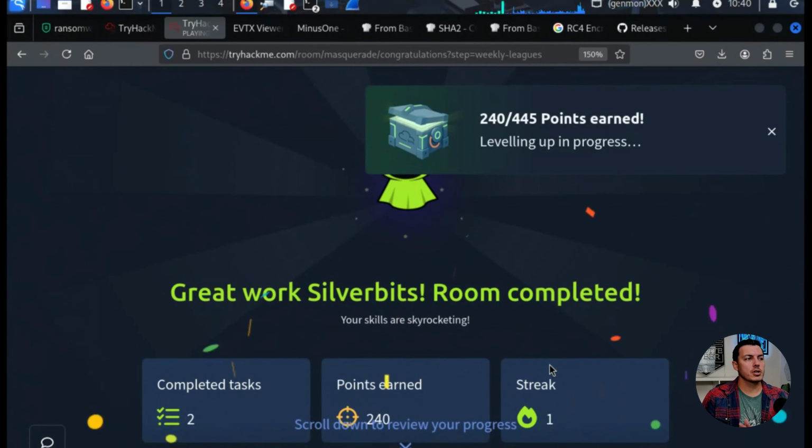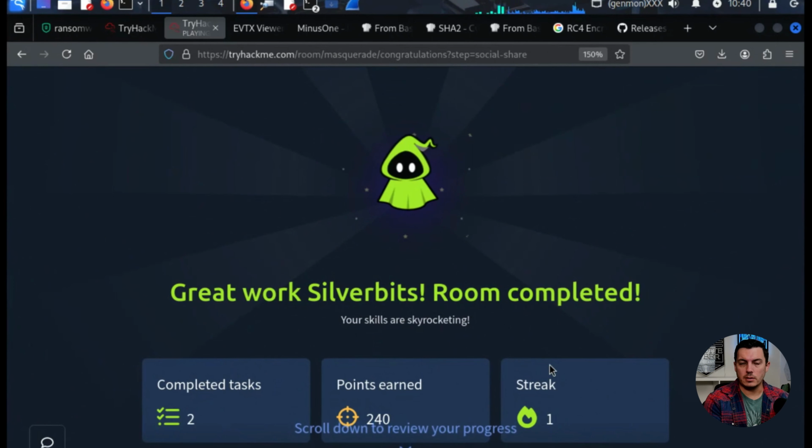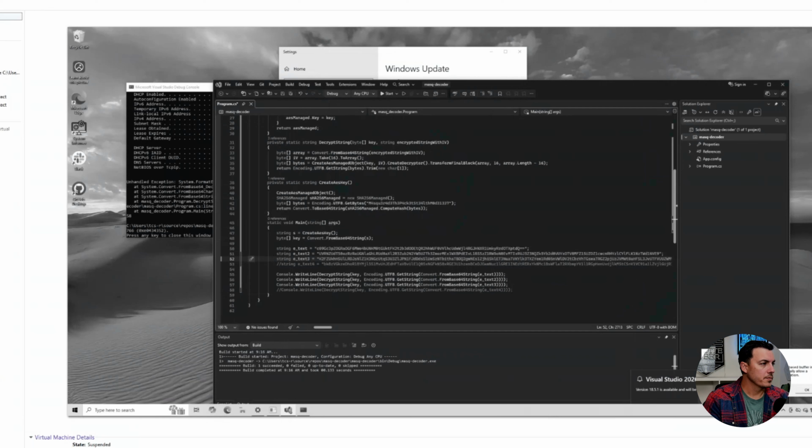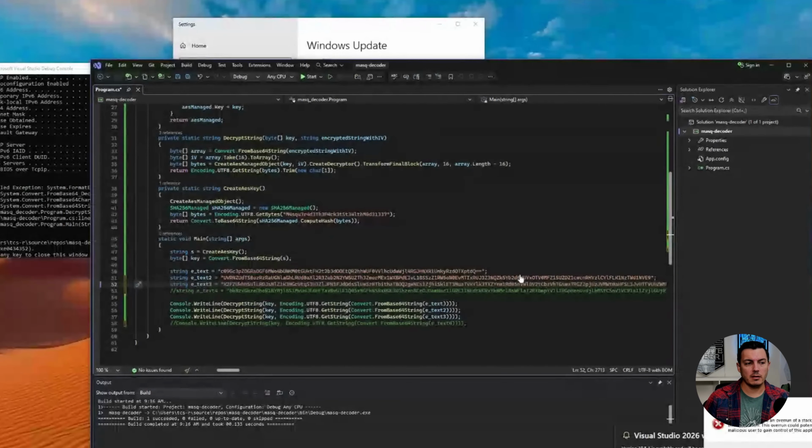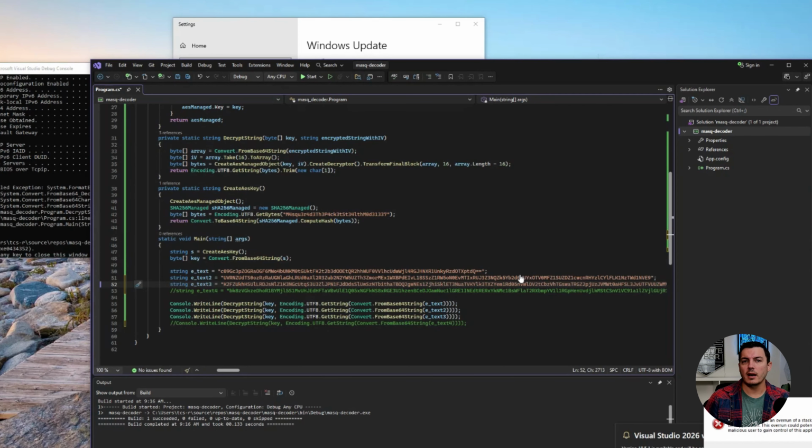So let me show you another way to do this. One of the things we can do is replicate exactly what the malware is doing by just stealing the code and replicating the function. Sometimes that is much easier to do than to actually try to build it in a different language. So let me show you what I'm talking about.